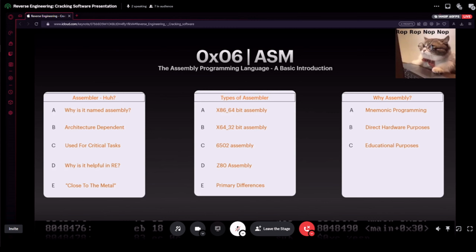Assembly is considered to be a low-level programming language, primarily because it is considered to be close to the metal, because it gives you this bridge between the high-level components and the low-level components of a system, such as the I/O utilities on a CPU, for example. Unlike most high-level programming languages like C and C++ and even Go and Ruby and Python, assembly is very, very platform specific. It's very architecture dependent. I guess you can't say platform, you should probably say architecture dependent, because it basically relies on the architecture of your CPU.